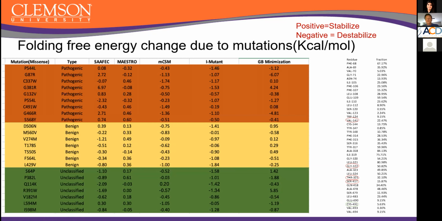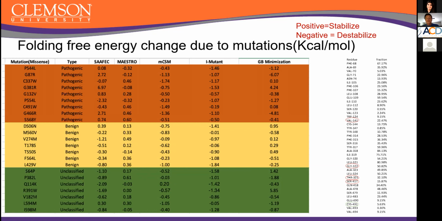So if you browse this table, the first observation that perhaps you're going to make is that indeed pathogenic mutations more or less are predicted to cause a significant change of the folding free energy. However, at the same time, benign mutations are predicted to cause much less. And it is mixed for unclassified mutations, which gives us the opportunity to reclassify these non-classified mutations. I'm going to come back to that slightly later.